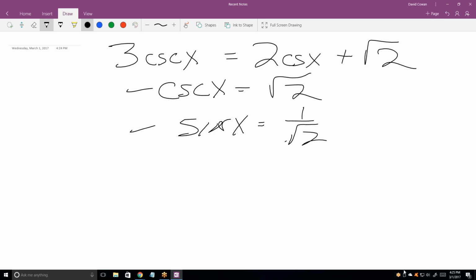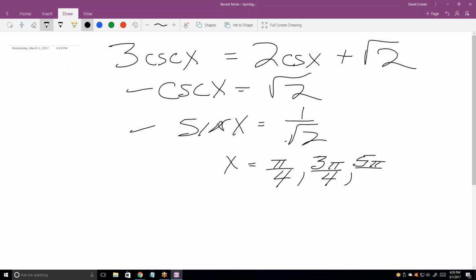But now, in the unit circle, what are my answers? Is it pi over 4? First quadrant. First quadrant, and then I need the second quadrant, and it's 3 pi over 4? And the fifth quadrant. Fifth quadrant is 5, no. Is it 5 pi over 4? No, excuse me. That was my mistake. No, does it become 9 pi over 4?